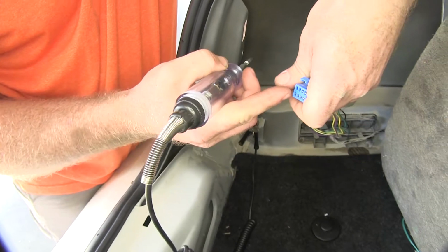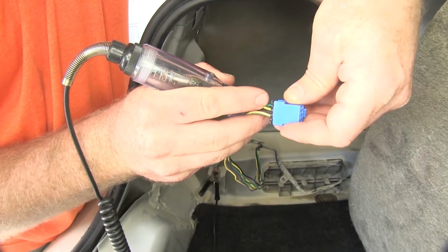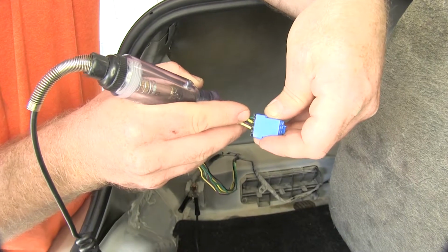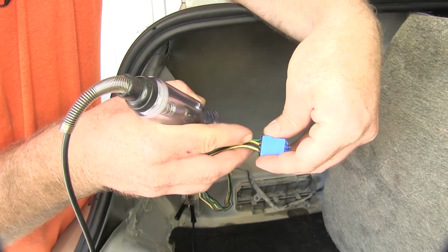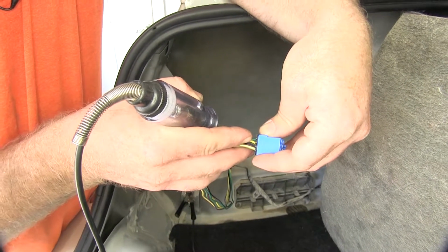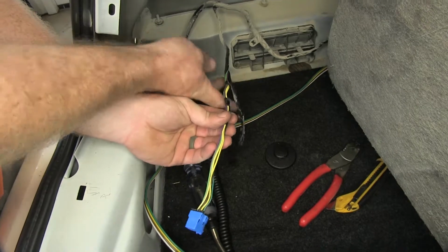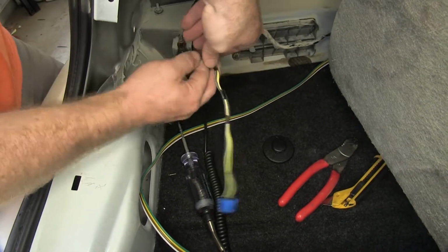And as you can see, we're getting brake power on both the yellow wire and green wire there, that dark green. And that yellow wire is also our turn signal, so that's the one that we're going to need to use, because coming from the motorhome, that's going to be the one that gets power for both the brake and turn signal through the yellow wire in the 4-pole. So now what we'll do is peel this tape back in order to have a good amount of room to work with these wires.